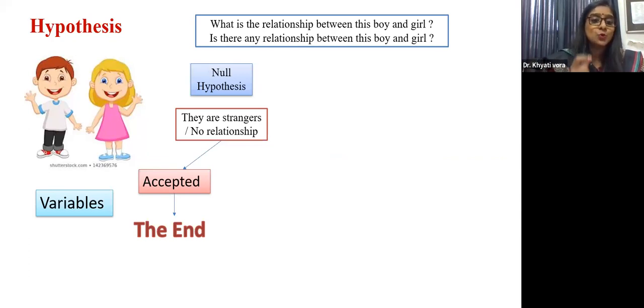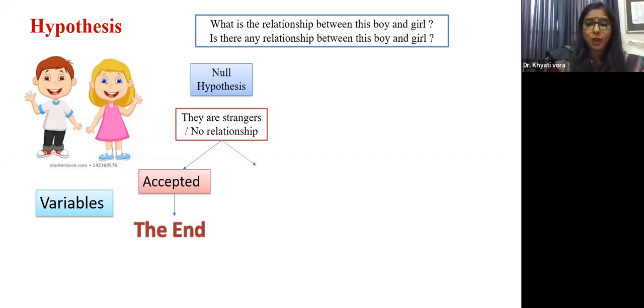Hence, once you do a quality ROL, you do a quality data collection, you take care of all the parameters, the chances of your null hypothesis being accepted are minimal. In very, very exceptional situations, this may happen. I hope the concept is clear. Null hypothesis matlab nothing, like negative hypothesis. Null matlab nil, nothing is existing. If I tell you, this box doesn't contain any ball, is it bad? No, it doesn't contain. It's nil. It's null. Nothing is existing. And when it is accepted, your story ends here.